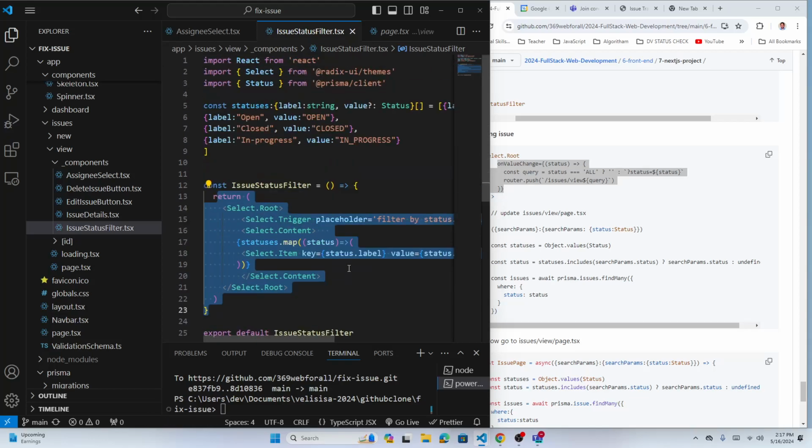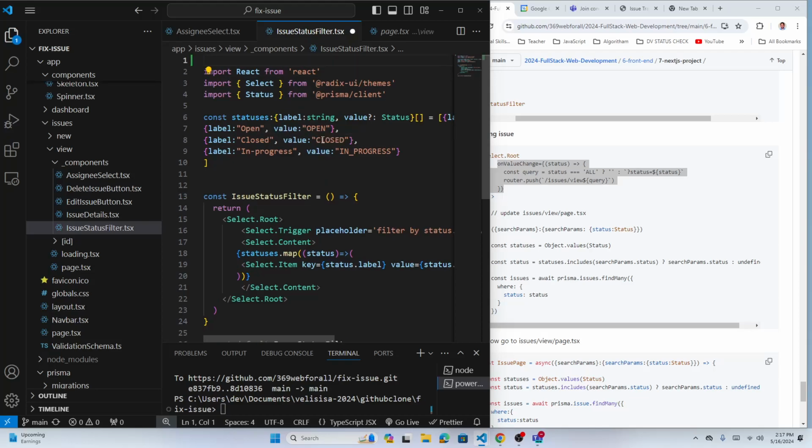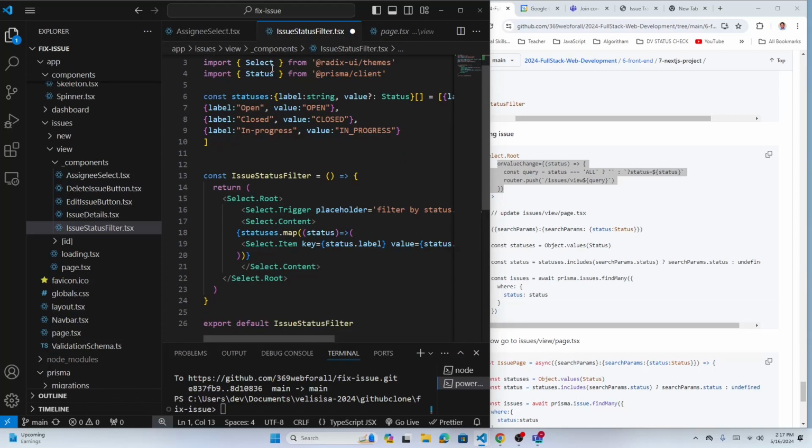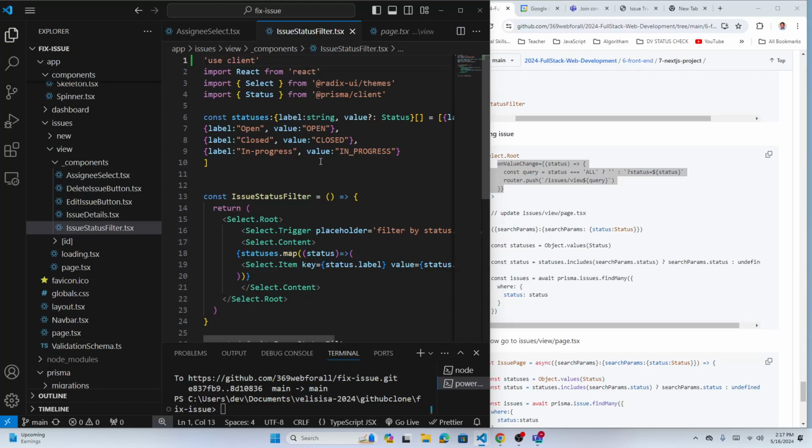So when you have a client interaction, you must make your page use client. We can do that. All right, so now I think the error should be gone, right? There is no error right now, but when you make any action, you must have this.